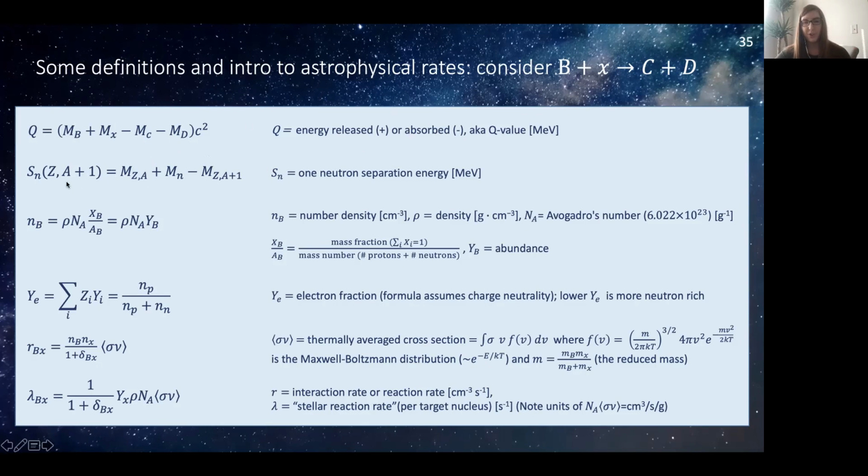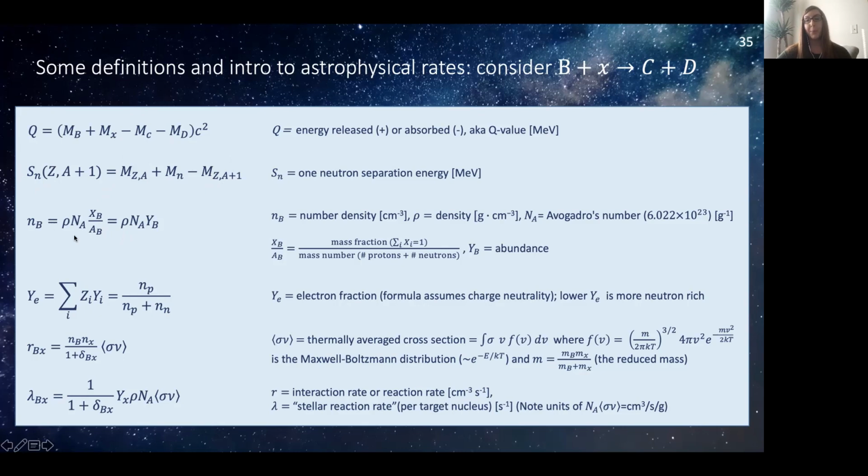Another thing that particularly for the R process shows up as an important quantity is the 1 neutron separation energy, which is defined here for a particular species. So you have to take into account the mass of its neighbor plus the mass of the neutron minus its own mass. And of course, this is missing a factor of c squared here. c is 1. Basically, we're going to have units of MeV for these.